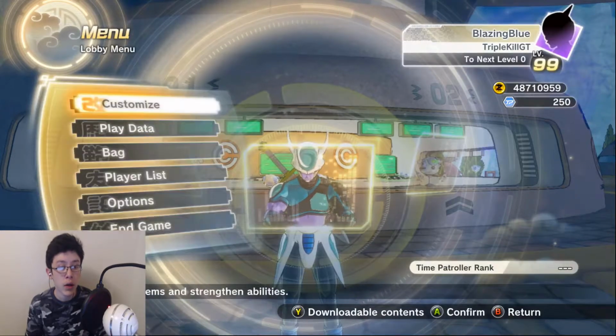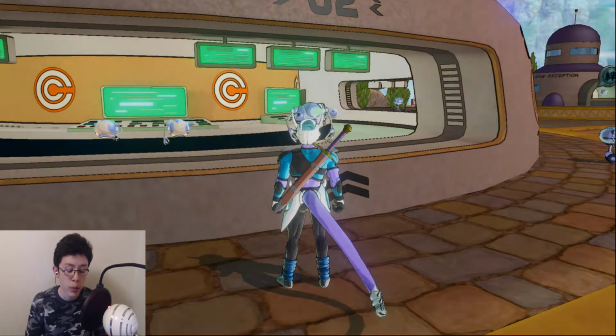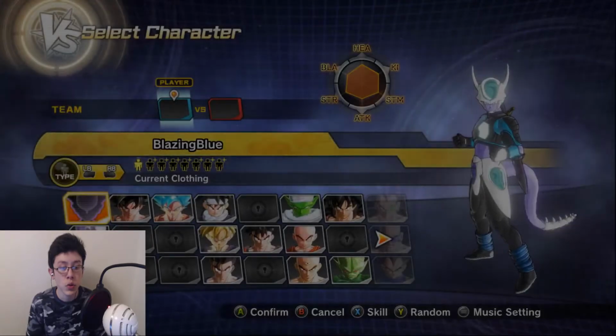Now I pretty much showed you everything. What I do next is I go here and I go to training and show you the damage output in base form, then base form with Super Soul, then transformation with Super Soul.